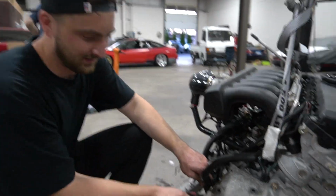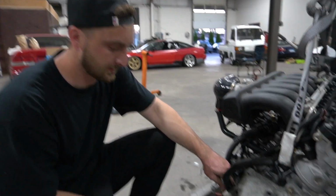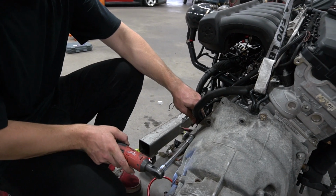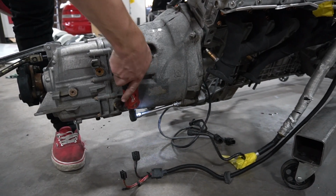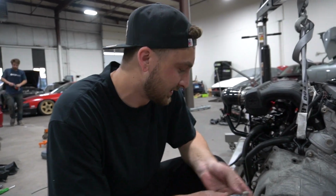It's smooth. Luckily, BMWs have the smallest transmissions ever. Well, at least the ZF trans. This thing is gonna be awesome. I think I'm more hyped than Brian for this swap. That's gonna feel really, really good.